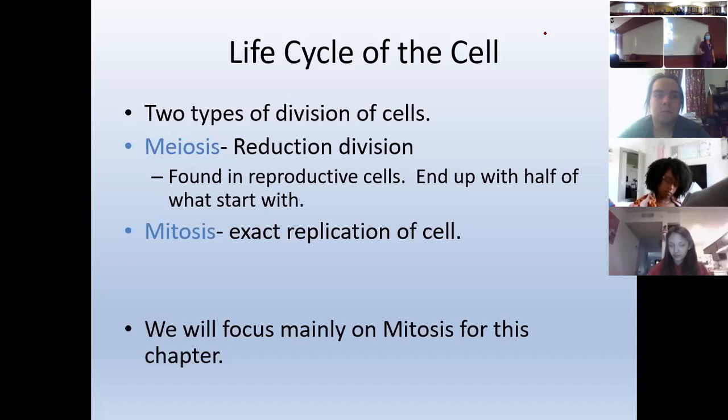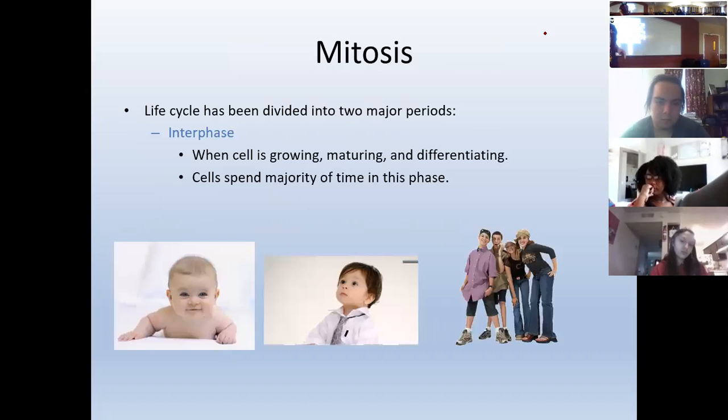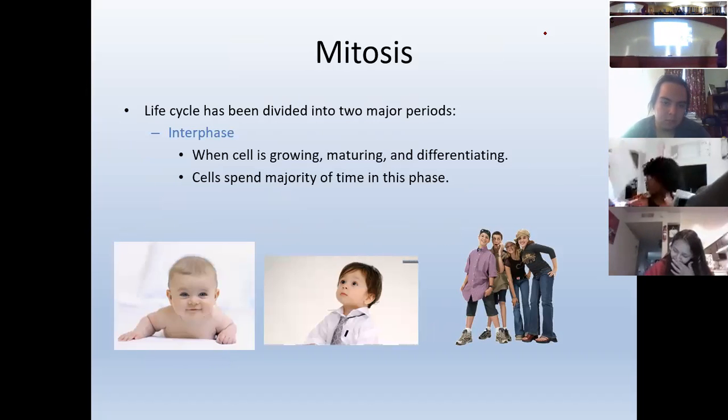That's basically what cancer cells are. They are cells that are replicating that don't know how to do the job in the area that they're being replicated to. And so now I have all of these liver cells who don't know how to function like liver cells, and my liver doesn't work anymore. So it's super important that I have an exact copy from one cell to another. And this is going to be mitosis, an exact replication.